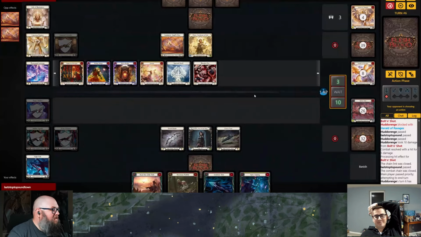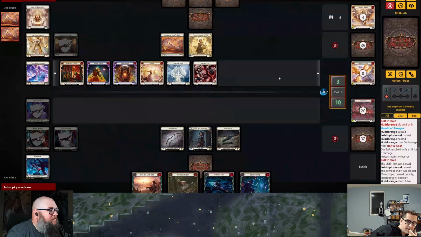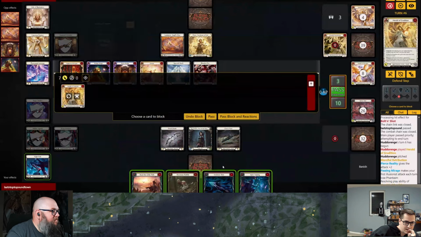Pierce and Passing Mirage makes, not that Passing Mirage does all that much in this because we can't crack Phantasm anyways, but yeah, he doesn't know that. Correct. Okay, this, oh, that's a large number too.